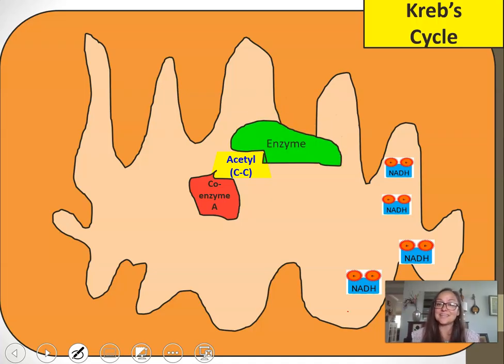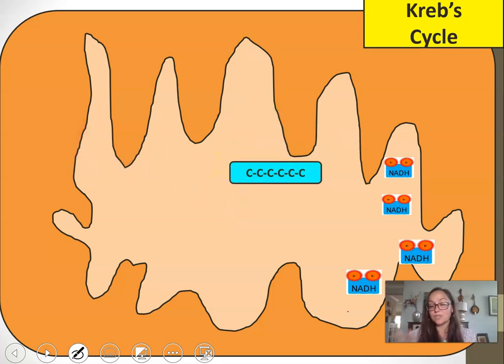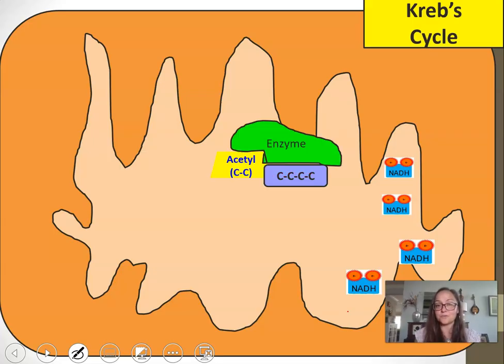So an enzyme is going to take that acetyl and attach it to a 4-carbon molecule called oxaloacetate. Now, this reaction occurs and forms citric acid. So that coenzyme A was just like a helper to help this reaction occur. So here, the first molecule formed in the citric acid cycle is citric acid, and it's a 6-carbon molecule. But it was really that acetyl-CoA, the acetyl that attached to the 4-carbon oxaloacetate. And so since this is a cycle, we're hoping that after all 8 steps, we end back with the 4-carbon oxaloacetate. So we can start all over again.